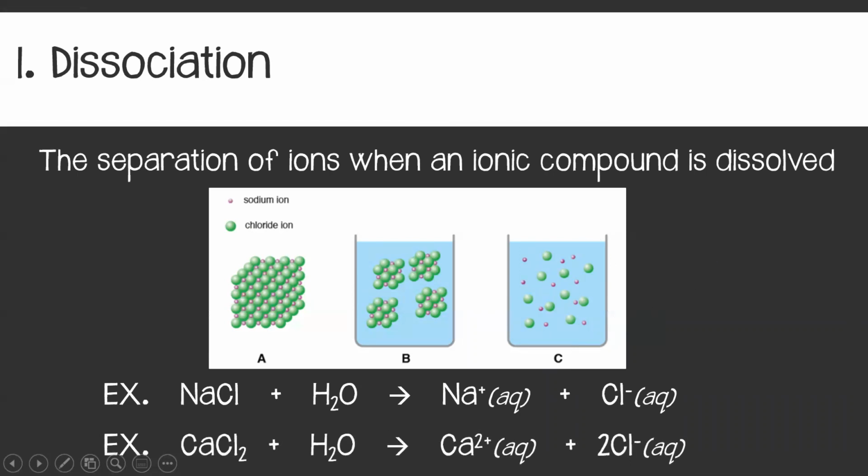Another example, similar, is calcium chloride. So once again, the same thing would happen. You've got calcium that becomes a positive ion in water, and then chlorine once again becoming negative. And we're just looking at these charges because that would be referring to your periodic table. So sodium's in group 1, it has a +1 charge. Chlorine in group 17 has a -1 charge. Down here, calcium has a +2 charge because calcium's in group 2. And then we have a coefficient in front of chlorine just to balance it out.